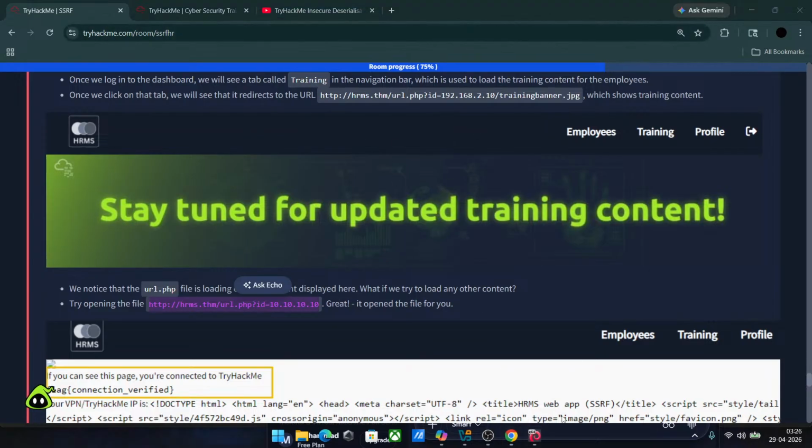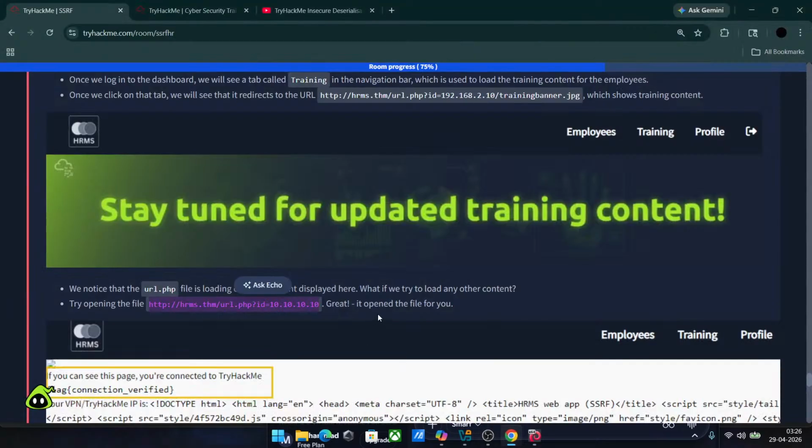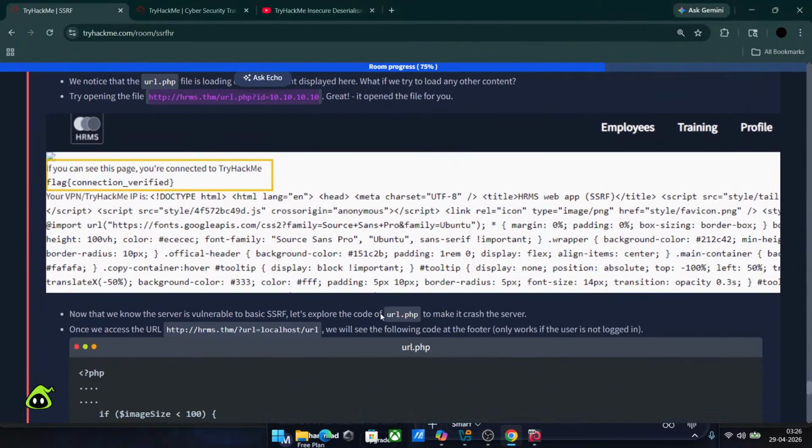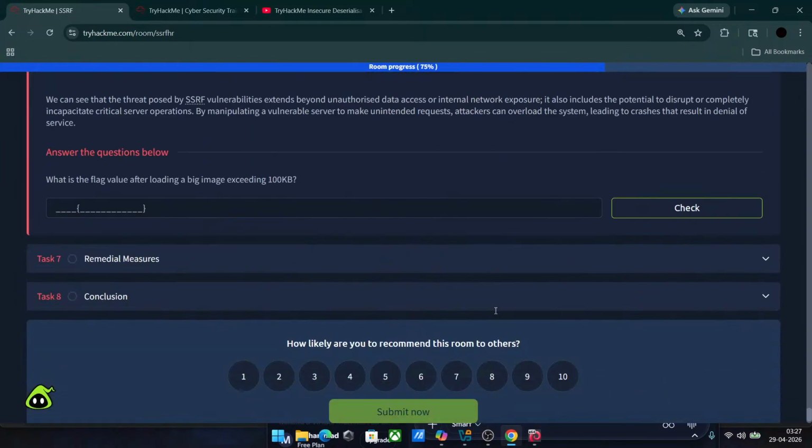Just a sec. Now that we know the server is all out of this, let's explore. Once we access, we will see the following code at the footer.